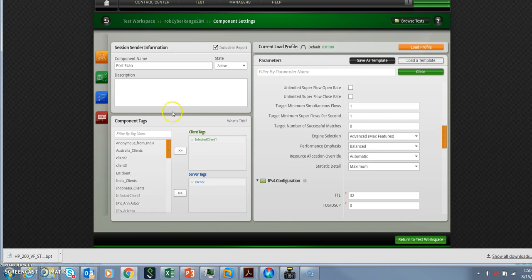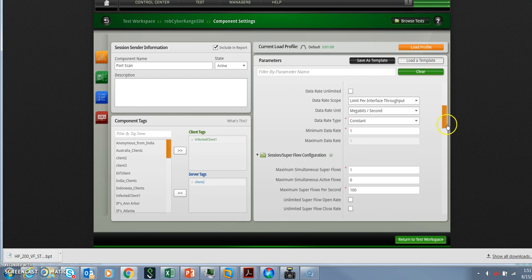And by the way, setting promiscuous mode on your switches in the network is very helpful. You're going to need that for multiple CyberRange simulations if you're doing them with BreakingPoint.